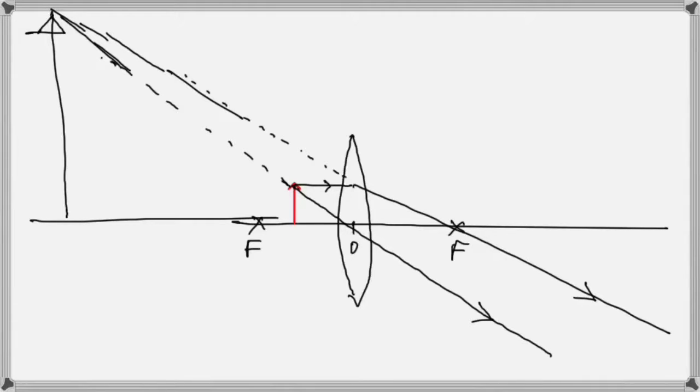Because only a real image can be produced on a screen. See, because the virtual image is like imagination, isn't it? So since we need to get an image on the retina, it is the screen. The retina is the screen, and what is produced is a real image, which also means that it's inverted. Didn't I say that all real images are inverted? And it's our brain that turns it around. All the images that we get on our retina are inverted, all the time, everything that we see.